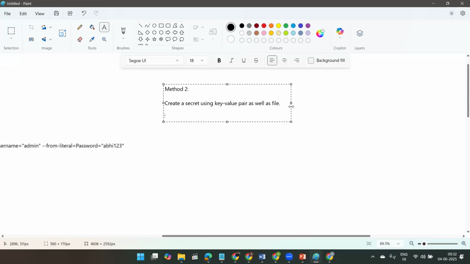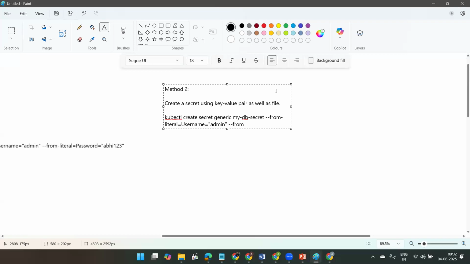So now it will be like kubectl create secret generic my-db-secret --from-literal username=admin, and this time --from-file.